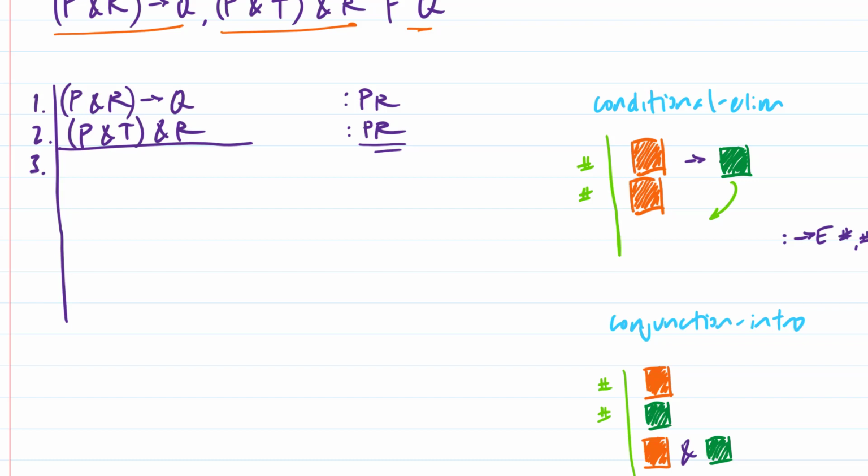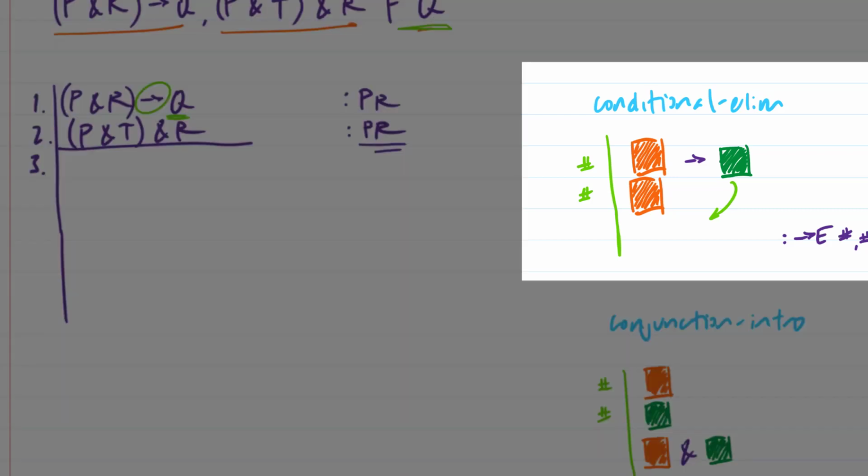Okay, now what do we want to do? One thing to think about when you're getting into problems like this that are a little bit more difficult is where the conclusion is in the premises that you're given. Our conclusion is Q, and that's right there. So the question is, how are we going to get Q on a line by itself? Now, of course, this Q is part of a conditional. So this arrow in the first premise is the main logical operator.